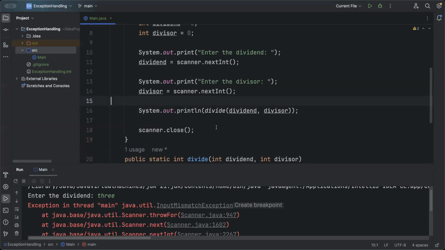One is called error, another one is called exception. When I say error, I mean a condition such as the Java virtual machine running out of memory. This type of error is going to cause us big damage. And then there's a stack overflow error. So there could be several errors which we may encounter.